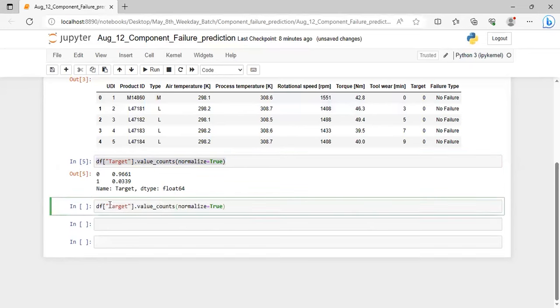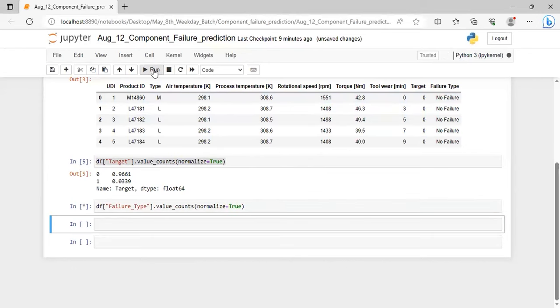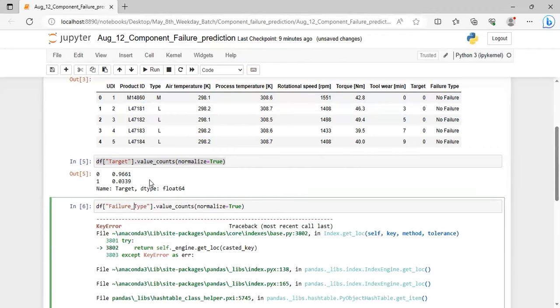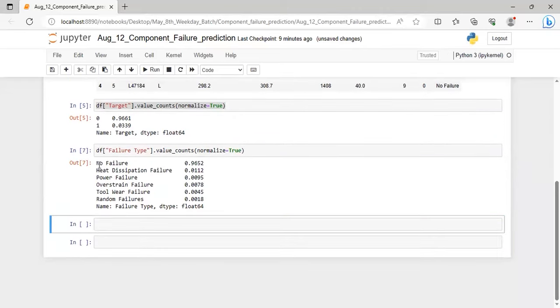failure type. Failure type, there is a space. So we have 1, 2, 3, 4, 5, 6 categories.